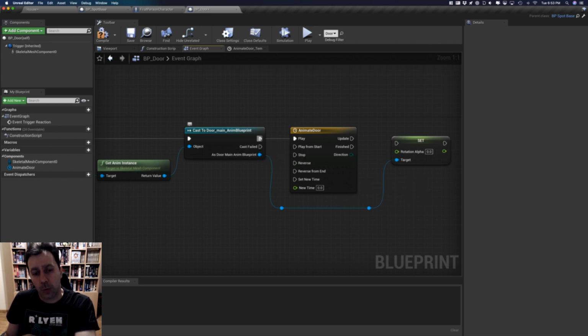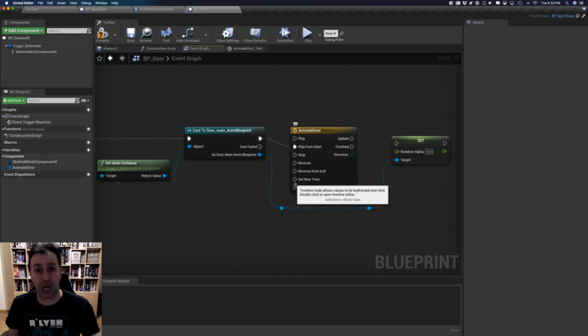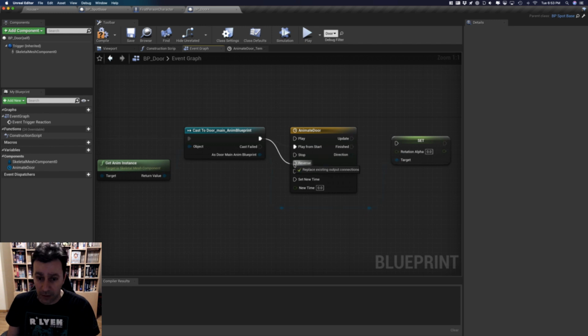Depending on where I enter this node, the timeline is going to do different things. So I can play, as I'm going to do now, or stop. Imagine it's a very lengthy animation. I can stop the animation at one point in time. If I go back to play, I will resume the animation, unless I do play from start, in which case it's going to play from the beginning, or I can reverse from end, etc. Let's make it quickly now because it's been a while.